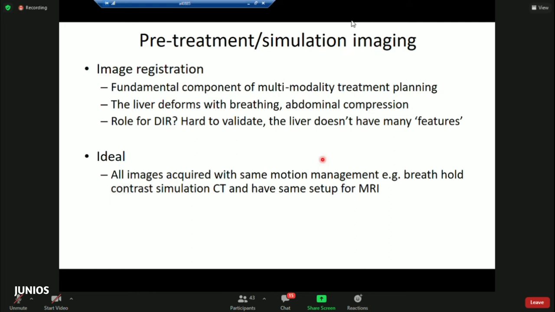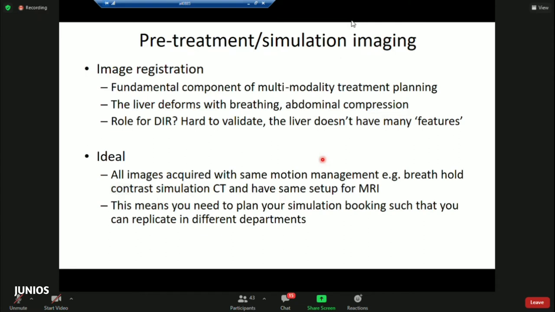So we have contrast CT, MR and PET, a bunch of different secondary image options to see where the lesion is, because plain CT typically cannot see where the lesion is. So typically what we do is a contrast CT in the same position and in the same acquisition session with the planning CT to have the best match on the same day in the same position. So I'll show you one of the examples.